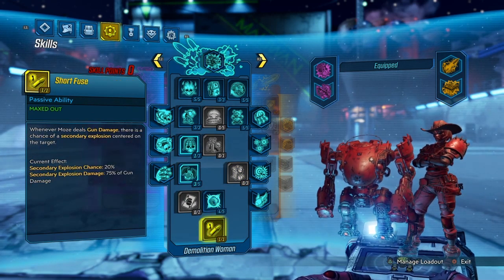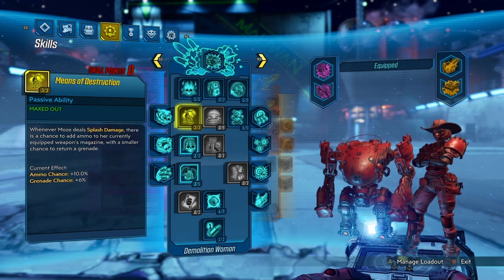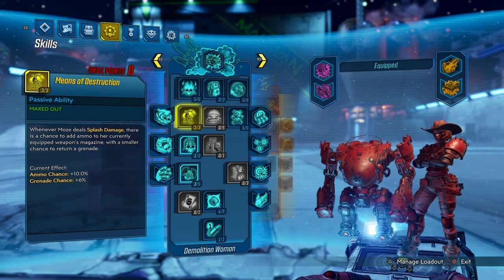Blue tree all the way to the bottom to get short fuse, and obviously our COM was giving us points in vampire, which was helping us to regen health as well. Leaving alone tall cross promotion because there's sufficient splash with this build as it is, and quite honestly, if you do spec into tall cross promotion in a mobbing situation, you are more likely to kill yourself than you are to kill the enemies.